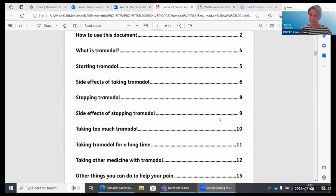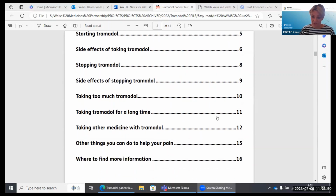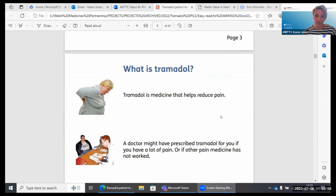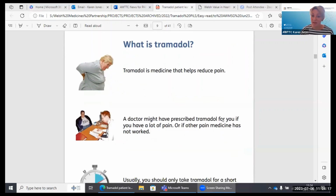So as you can see, there's a lot of information, and one of the barriers and challenges we had to overcome was that medicines are complicated, and there's a lot of information that has to be included and sometimes can't be simplified in a way we'd really want to. It's a balance of safety and making it usable. So there was a lot of discussion about this, and I think we've come to a really good balance here. There is a lot of information in this leaflet still, but it's presented in a way that could be used with that person's carer or the healthcare professional to really help them understand what the medicine they've been prescribed is for and how they take it, and what the safety aspects of this are, and hopefully to empower people to have control of their medicines and, in this case, pain as well.